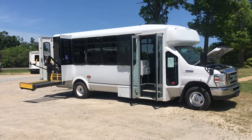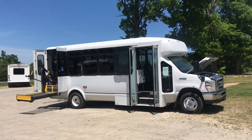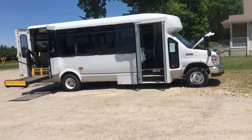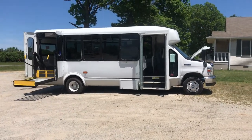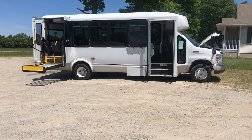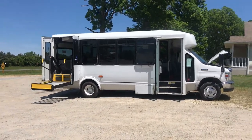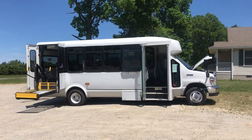Today I'm checking out a really super nice 2017 minibus — a paratransit minibus. I'm going to go through this the best I can by myself because I'm here all alone and I have a little thing on my hand. Some of the features I'm not going to actually show you, like the wheelchair lift — I haven't figured out how to hold my camera and work the wheelchair lift at the same time — but you'll be able to see it in pictures in multiple positions. You can see that it's out now and that it's working. So with that being said, let's go to work.